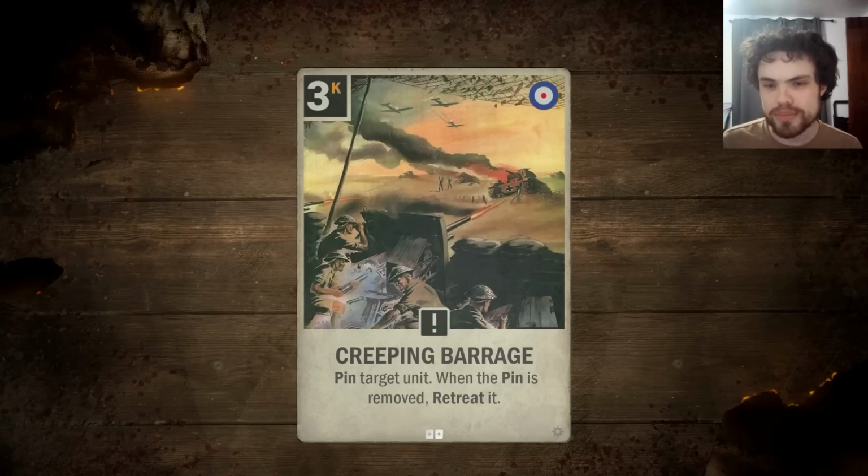Then we have a Creeping Barrage, and now we are back to supporting the opponent can't attack deck. We have a Creeping Barrage, which is a 3-credit special order for Britain, and it says pin target unit. When the pin is removed, retreat it. And this is a very interesting card. So, on its own, 3 credits, pin a target unit, absolutely not worth 3 credits.